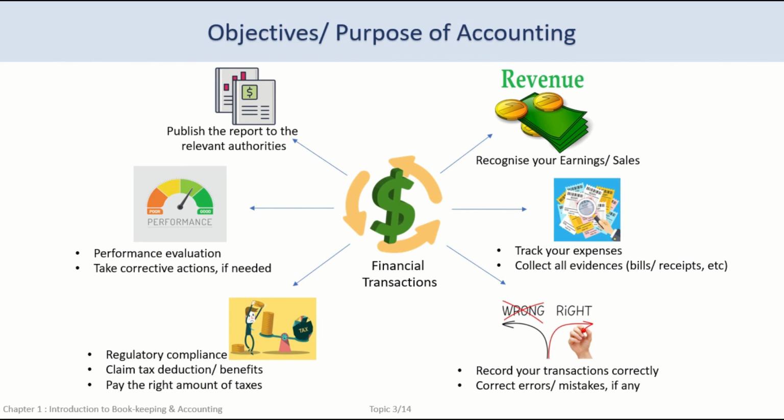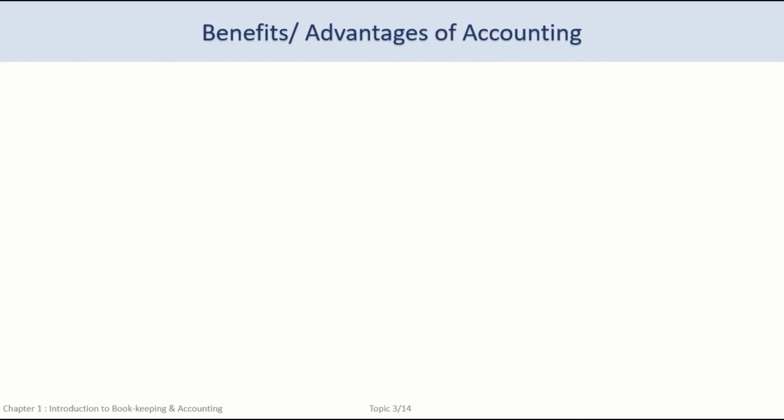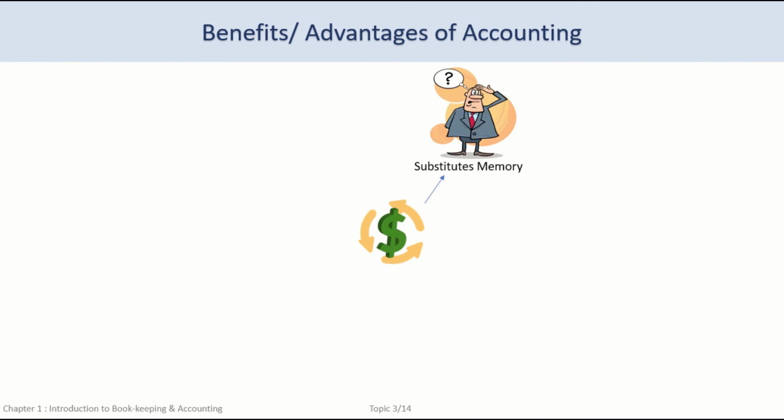Now let's take a look at the benefits or advantages of accounting. When we say accounting, it includes bookkeeping. Without proper double entry bookkeeping, there wouldn't be much of accounting left. The first benefit of accounting is that it substitutes intangible memory with tangible information. We don't have to recollect and scratch our heads to find out the details of a transaction that took place, say, 8 months ago. If we have the books or the accounting system, we can know exactly what happened.